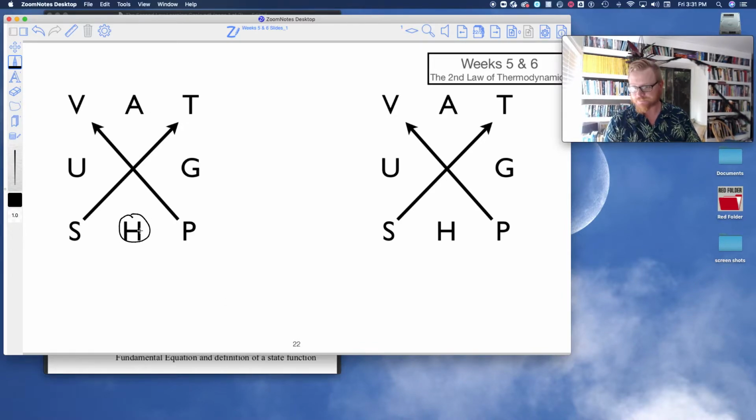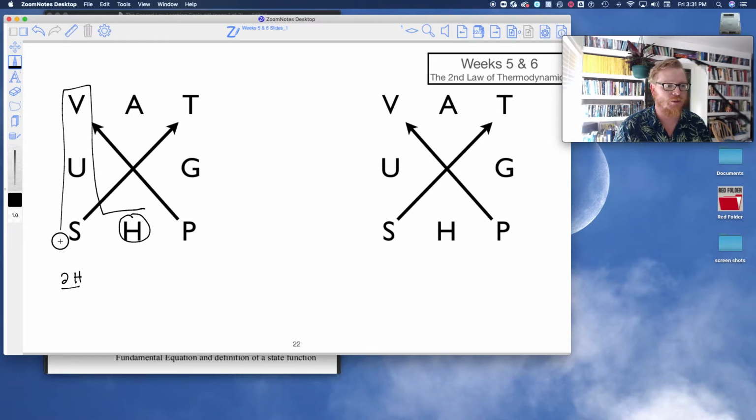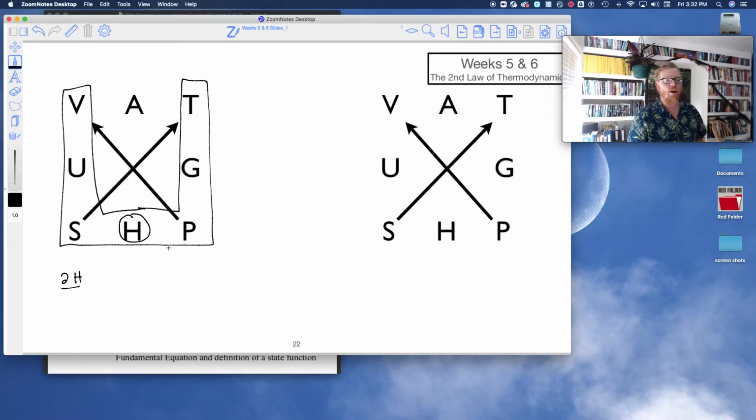We identify it. There it is. The first thing I'm going to do is say the partial of H. Now I'm going to draw a little horseshoe. You draw a little horseshoe like so, a U or a trough, whatever you want to call it, with H at the bottom and in the middle. We recognize H is sandwiched between the S and the P. So now I can say this is a second derivative: the second derivative of H with respect to S and P. H is sandwiched between S and P.